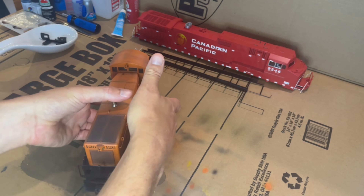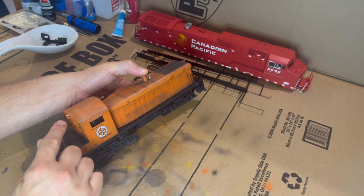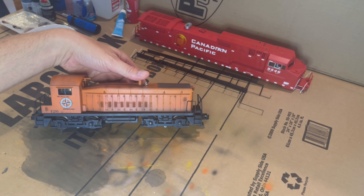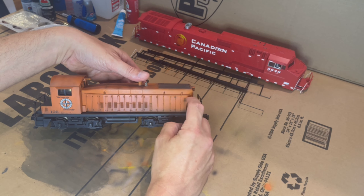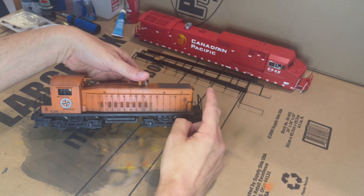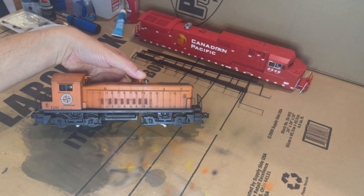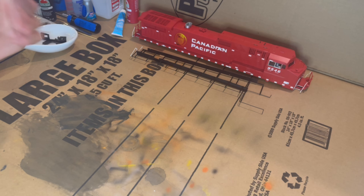One little disappointment: on the rear number board, when I took the tape off it actually pulled the numbering off a bit. You probably can't see it on camera, but that number board doesn't have a number on it anymore — a little disappointing. If I come across some white decals with really tiny numbers I might fix that. The handrails are still loose because the stanchion holes are a little bigger than the stanchion bases, but I've ordered two new proper ones for the front sides, so these will be coming off. Once I put the right ones on — they're just a press-fit compression fit — we'll go from there. Cool little SW8 DT&I switcher — next time I make a run up to Cleveland I'll get it on the layout.